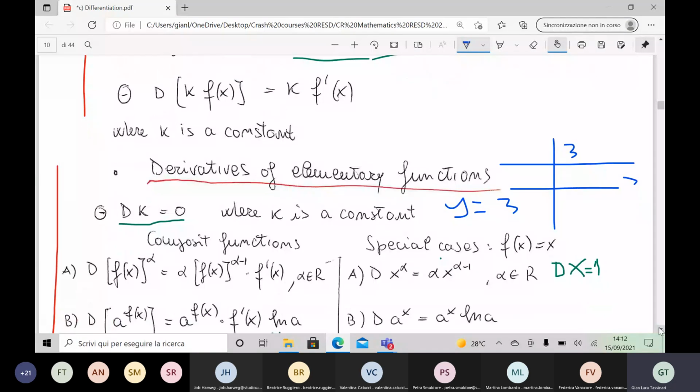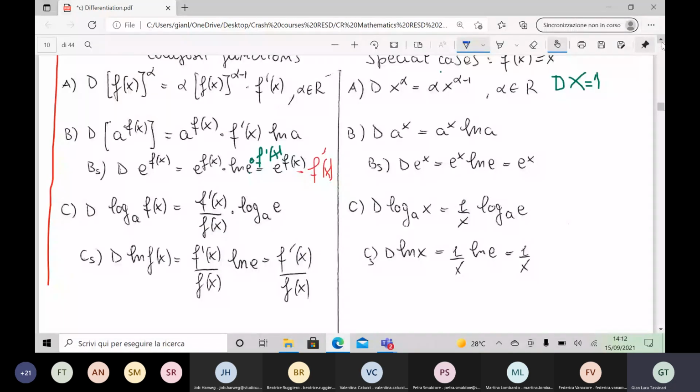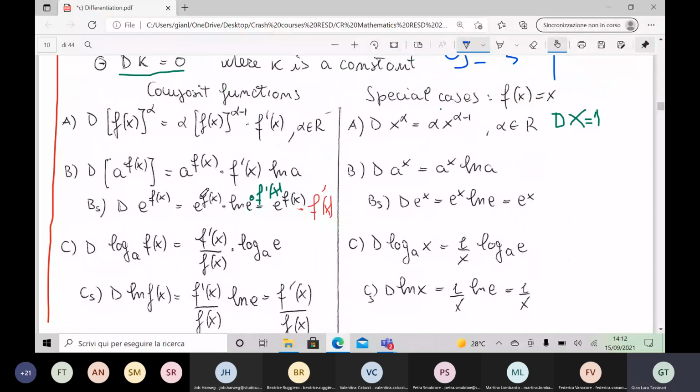Now, here I built this table in this way. I reported the general rules, which are related to composite functions, and here the special cases. Very often in books, especially in high school, they start from the simplest one, but here I started from the general and then the specific. So I called them composite functions and their special cases. I provided here only the rules you need with mathematical methods and tools.